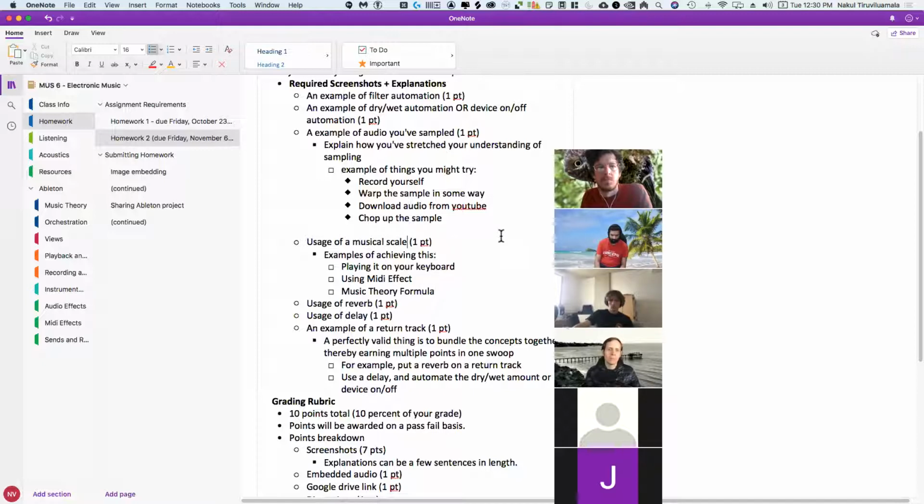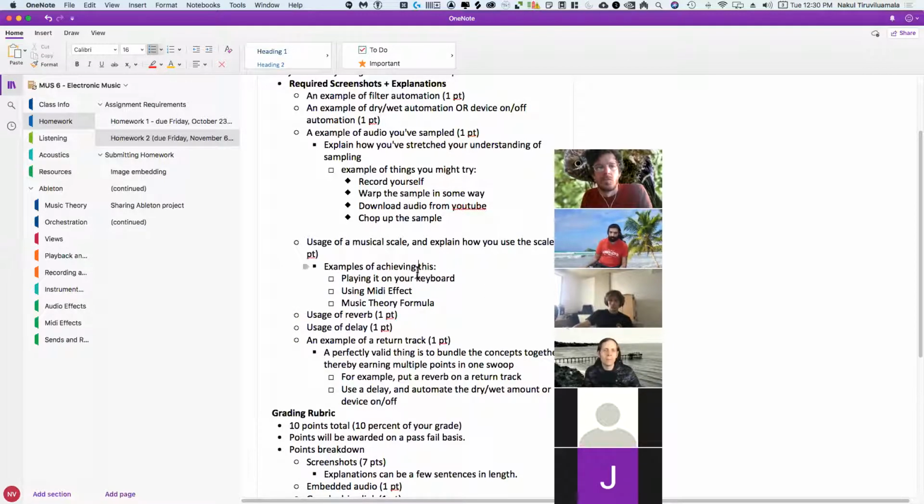Or can we just compose some music in C major? Yes, you can. You don't have to use every single note of a scale to use the scale. You could use fewer notes or more. Yeah, exactly. Got it.